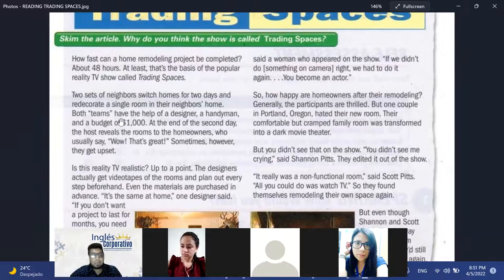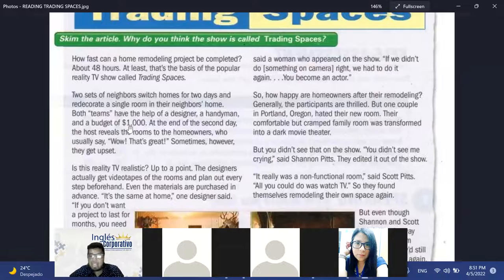And one thing that is very important, every time you see this sign, or any of the signs that represent money, if you see the E that represents euros or the Y that represents yen, you're going to say the amount, in this case 1,000, and then you're going to mention the name of the currency. So here it's $1,000. If it was an E representing euros, then I will have to say 1,000 euros. If it was a Y representing yen, I will have to say 1,000 yen. So that's a very important thing to have in mind. Every time you find these symbols, you have to mention also the currency they represent.